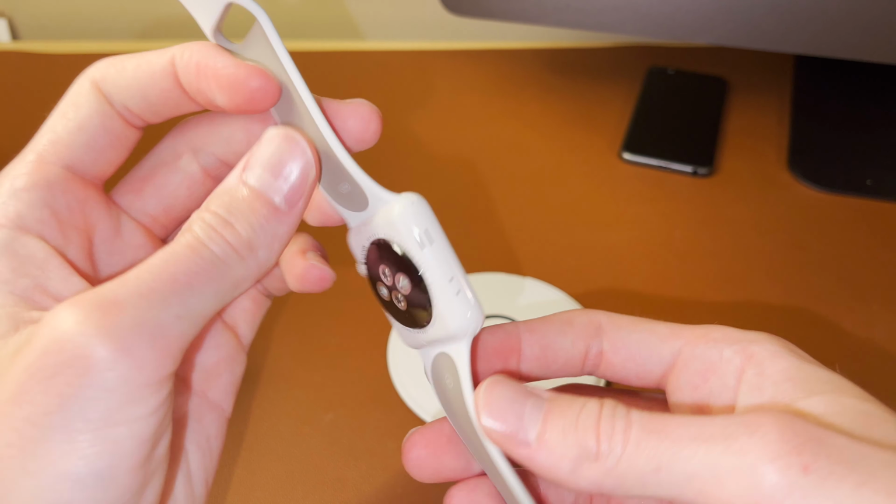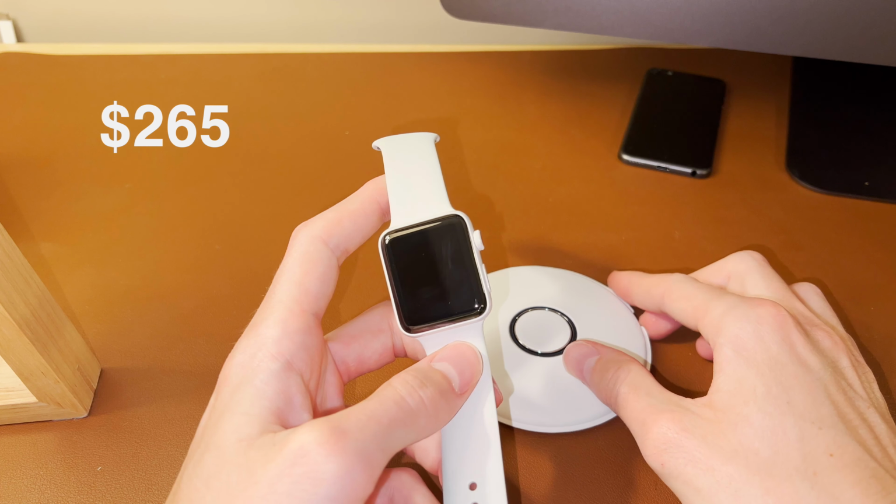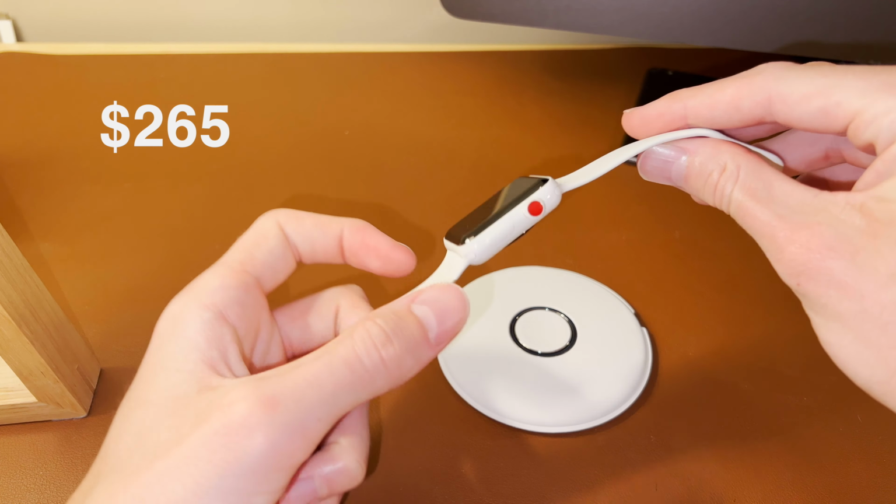That's how much I paid for the watch, this thing, all of that that you saw in the box, including the iPhone case and the lightning cable, as well as the extra watch band. So I think that's a pretty good deal for a ceramic Series 3.